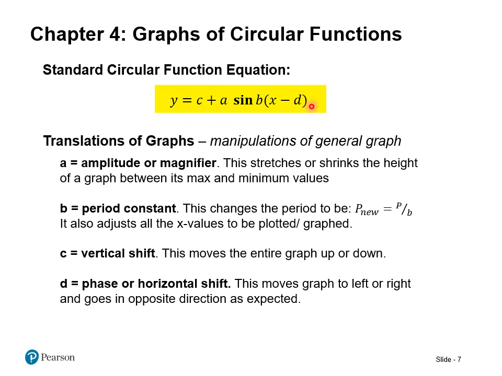The constant out in front or behind, plus or minus this, is actually the vertical shift, and this just moves the graph up or down in the xy plane. And then the last variable, which is probably the most confusing, is d, and this is what's called a phase shift, or simply a horizontal shift, and this moves things to the left and the right. And it's written as a negative because it moves in the opposite direction of what you'd expect. So if d is positive, then we're actually going to move the graph to the negative direction, or to the left. And if d was negative, then we're going to move it to the right. Okay?